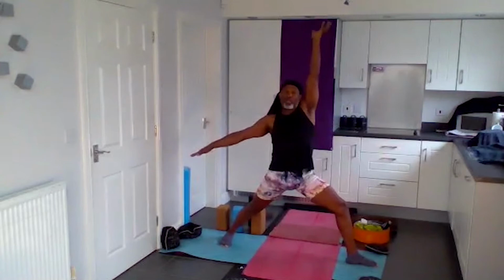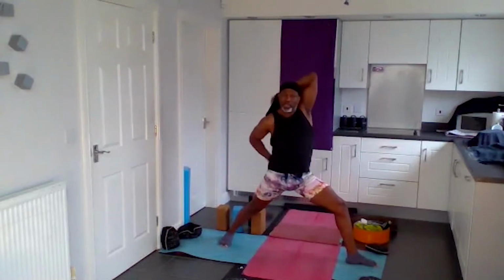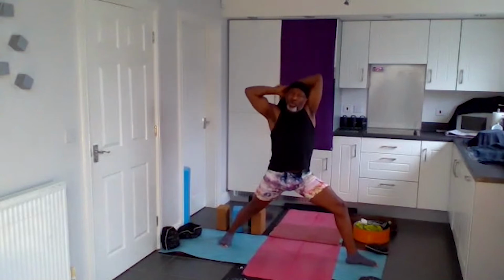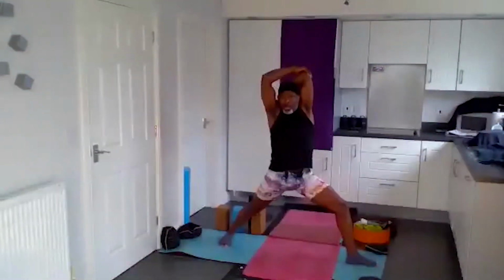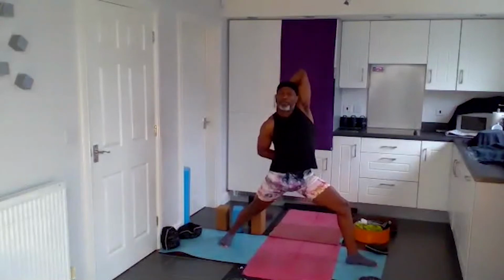Archer, reach your left arm up. Bend the elbow. Bring your right arm around the back and bind the hands, or use a strap or clothing to bind. Press down into your left leg, and as you breathe in, lift your left side ribs up.